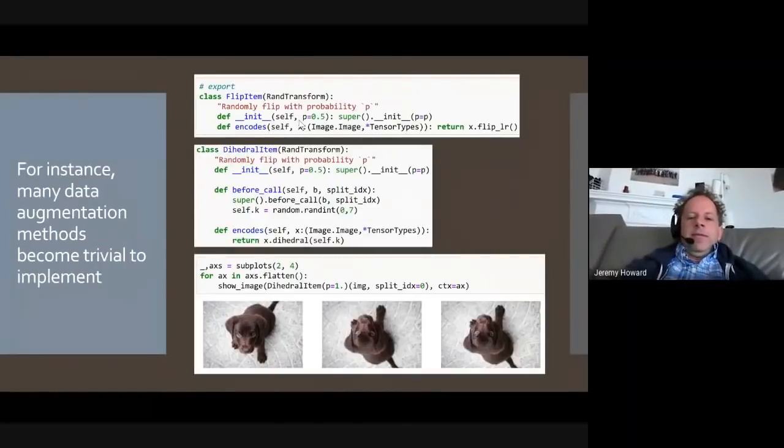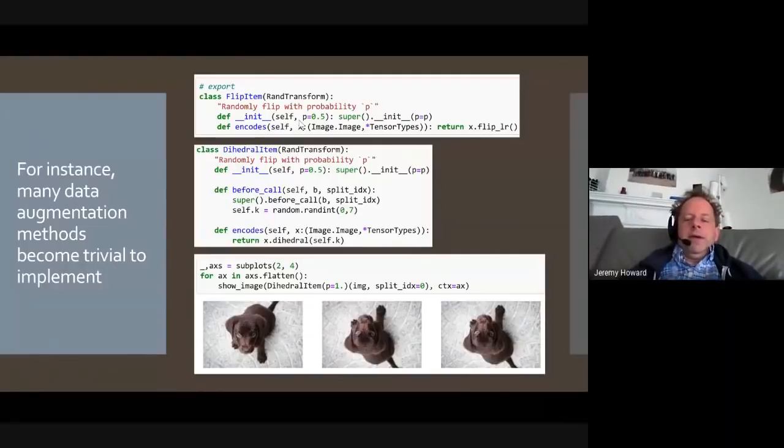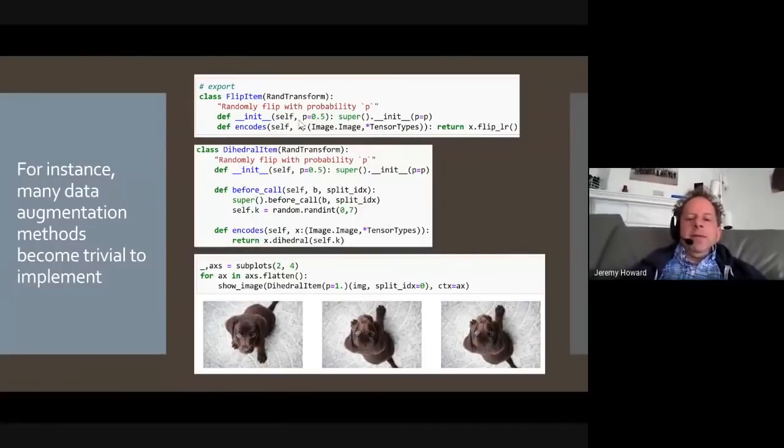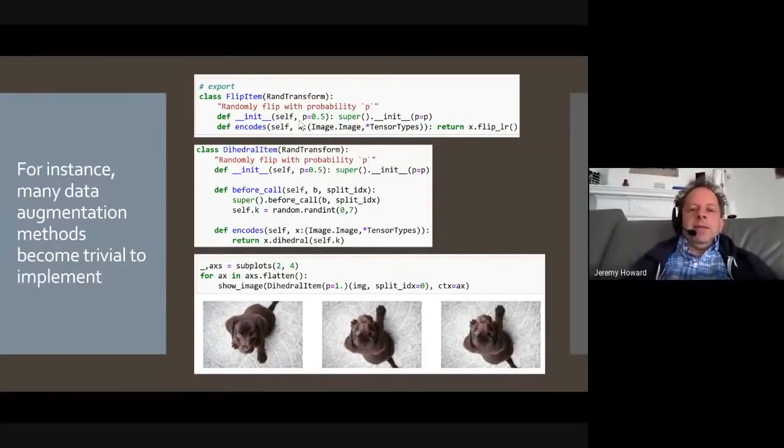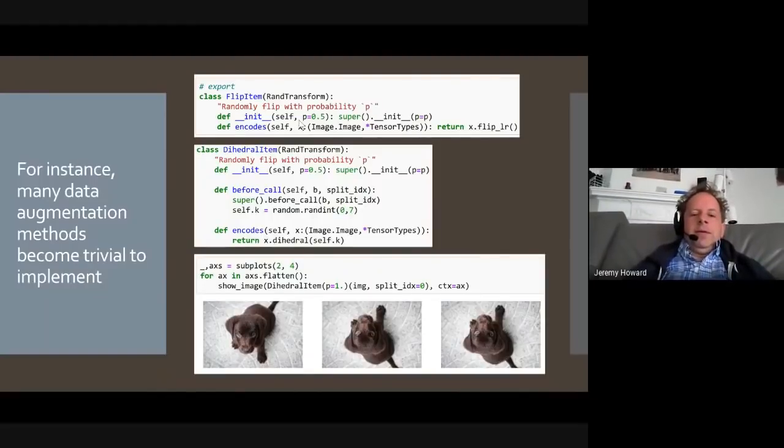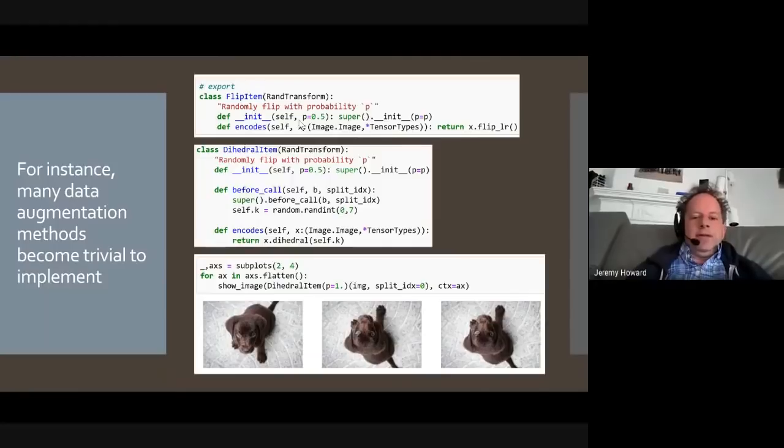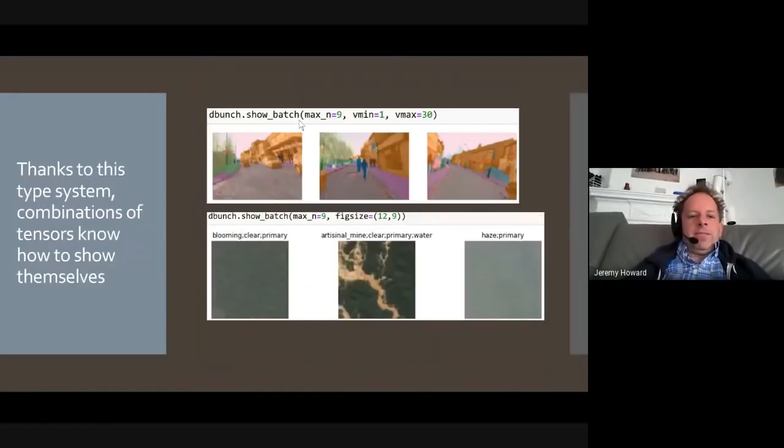We have a version that uses composition as well and it uses Python's nice get attr functionality to pass on all of the behavior of tensor. But it comes up more nicely in Python when you do inheritance and actually the PyTorch team has decided to officially implement semantic tensor subtypes now. And so hopefully in the next version of PyTorch, you won't have to use the extremely ugly hacks that we had to use to make this work. And then you'll be able to use the real ones. And hopefully you'll see in Torch Vision some of these ideas will be brought over there.